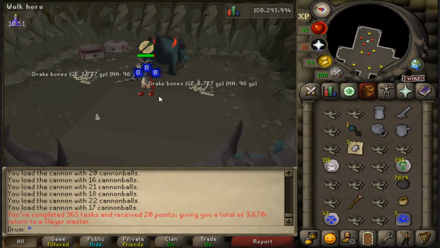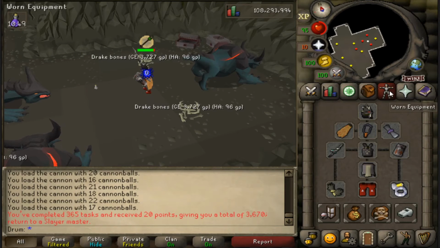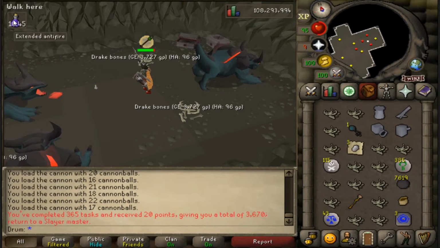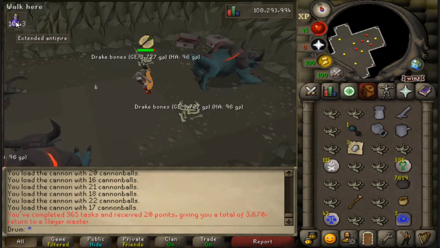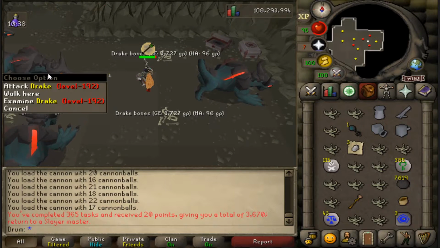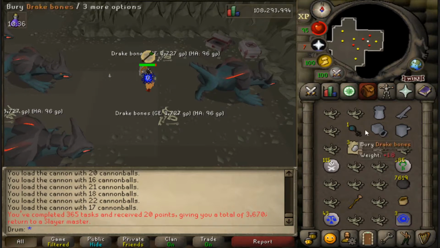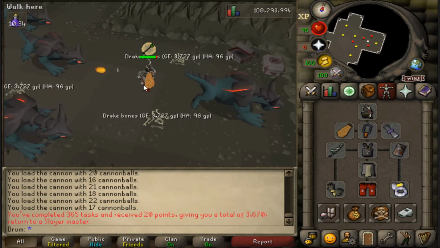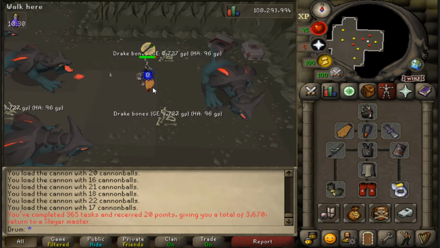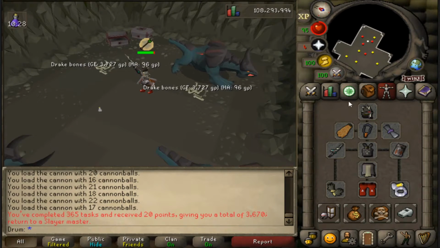And for those of you who don't know, when you kill Drakes, if you wear a Dragon Fire Shield and you drink an extended anti-fire or just a regular anti-fire or whatever, it completely negates the special attack of the Drakes. So if you have those both combined, you can just stand there and take 0 damage just like that. So if you didn't know, well, now you know.